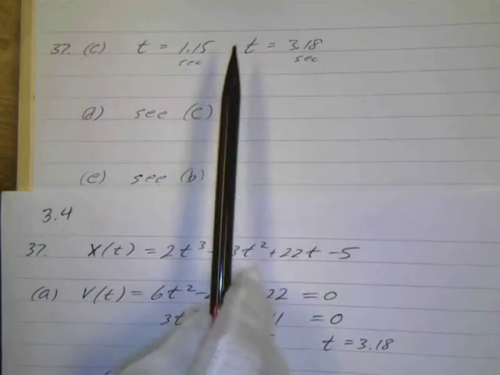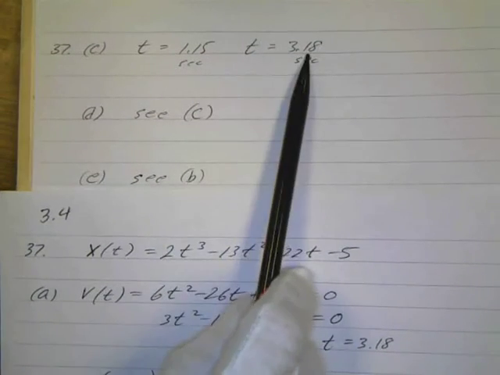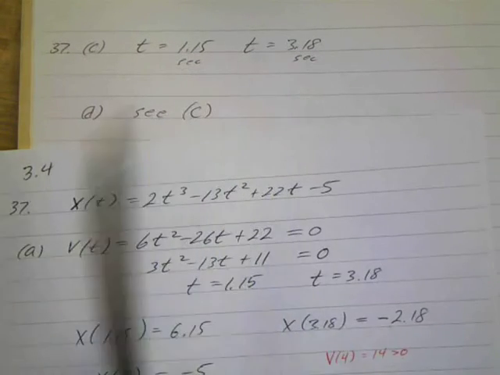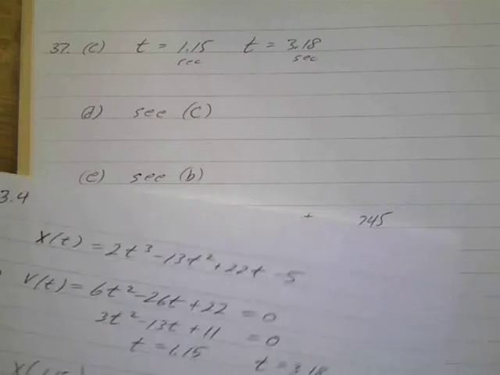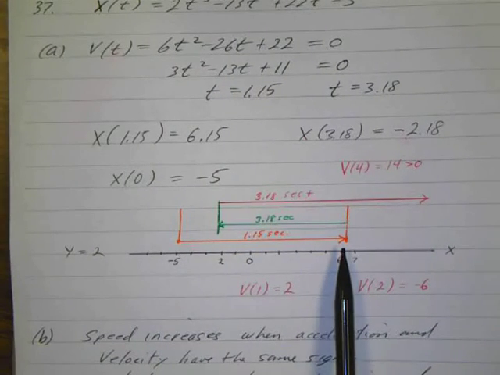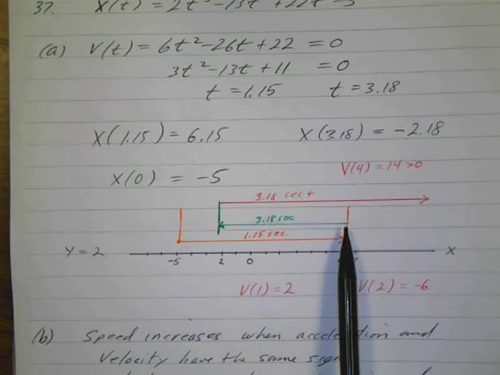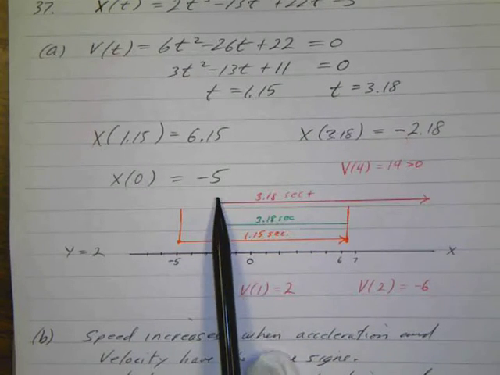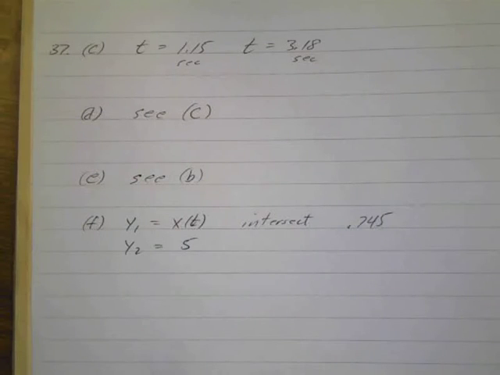So at C, this is when it changes direction, and this is also D, when the particle is at rest instantaneously. Just for a moment it stops. Like we said over here, it starts this way, stops instantaneously at 1.15 seconds, and changes direction, stops, changes direction, like that. So those are the same.